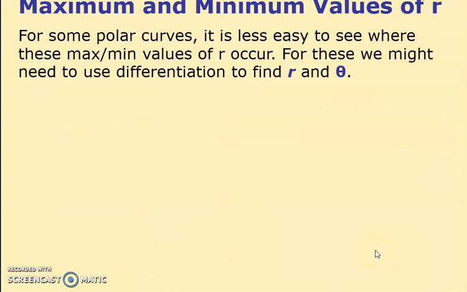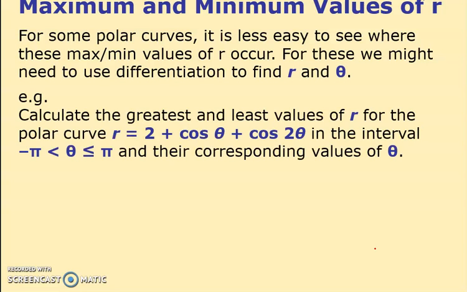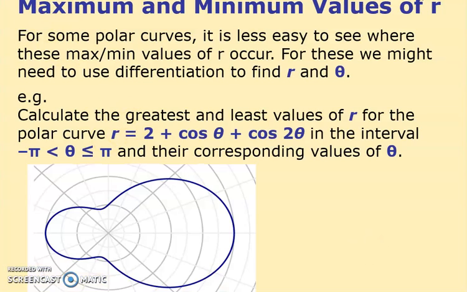Now, what if it's not so easy, and that's what I kind of hinted at before. On those occasions you have to use differentiation. Now look at this, it's not quite so easy here. Again, you draw the graph on your calculator and you look at that and you think, well, actually even this isn't so easy. This looks to be, to me, the closest point. That's the minimum, the least value, but it's not obvious how far away it is.